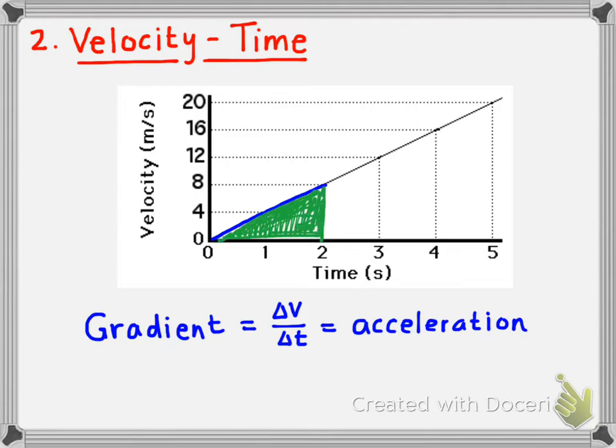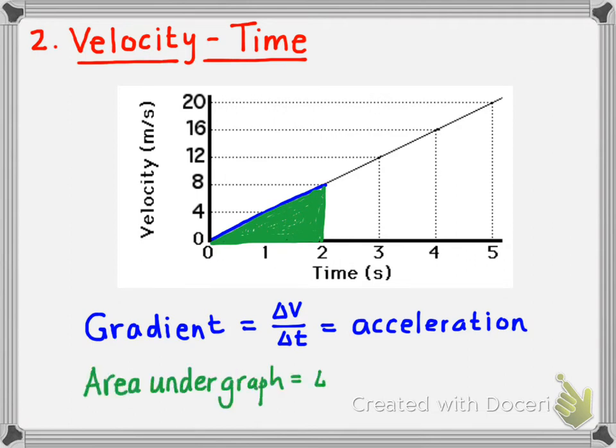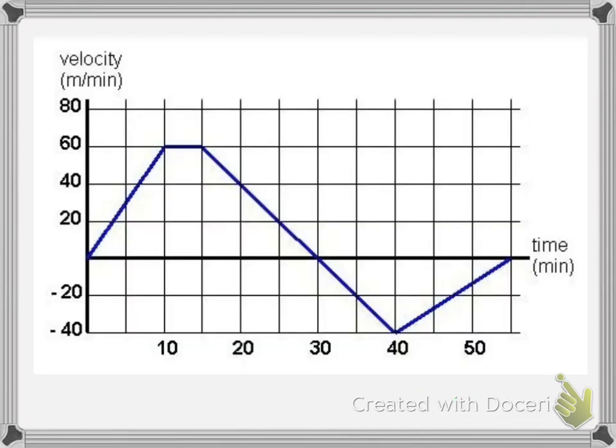If we then consider this shaded area in green, what we call the area under the graph, what does that tell us? Well, the area under a graph would be calculated by taking the one axis and multiplying it by the other, taking into account the shape. But in this case, we've got change in velocity multiplied by change in time. And I hope you remember from your simple motion formulas that that just gives us displacement. So two key things to remember for velocity time graphs. The gradient gives you acceleration, and the area under the graph gives you displacement.